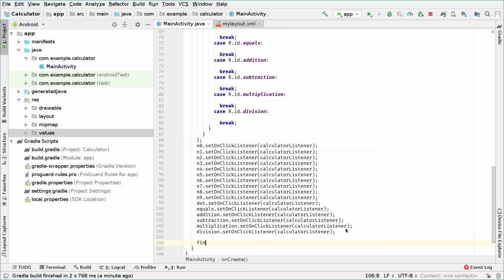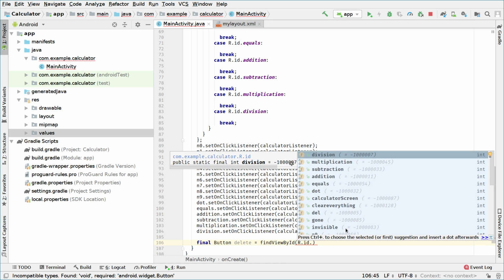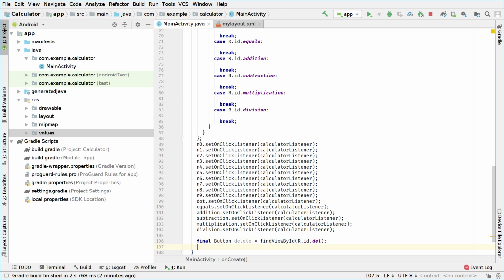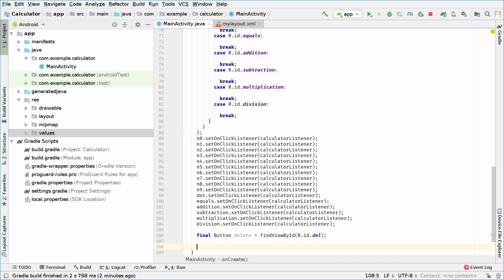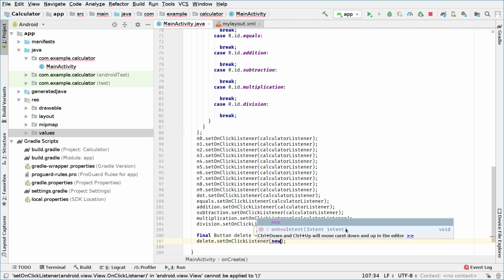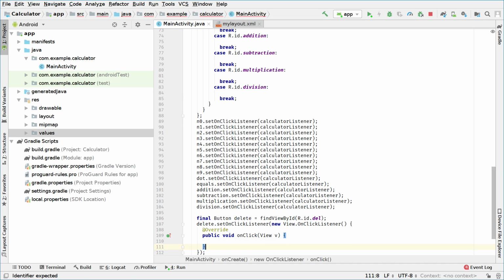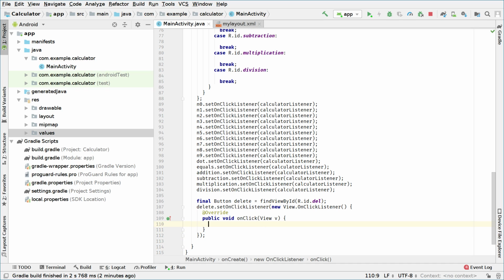So we type final Button delete, and we will say findViewById R.id.delete, or DEL in this case, and we will say delete.setOnClickListener new OnClickListener. Okay, and what happens when the delete button is pressed?